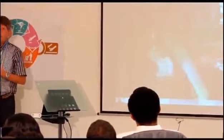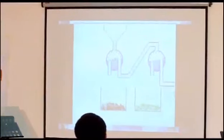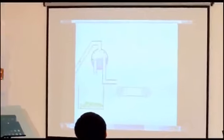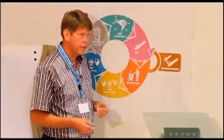So this is another one. This is a density separation. A density separation is, well, easiest is water. You put stuff in water, some stuff floats, some stuff doesn't float. A little bit like in the sea, you have the same sort of principles as well. And then you can put some media in there to make the water heavier, like salt or carbonate. And then you can do the same next time.